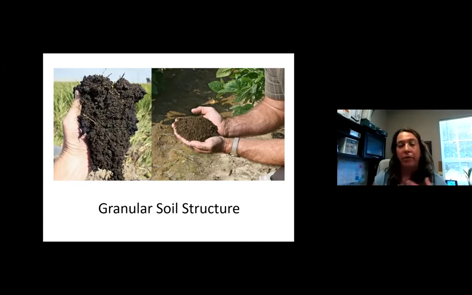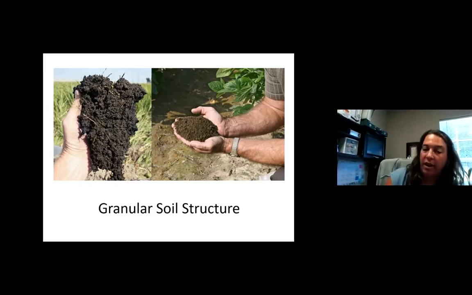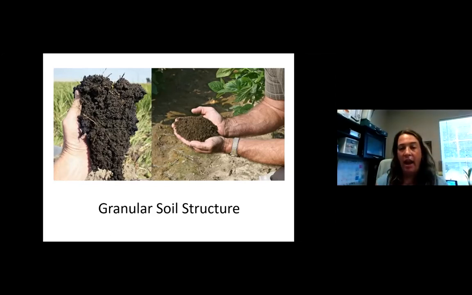Unfortunately, that's not always what we have when we go dig a hole in our backyard. I have no structure. If I dig a hole, I've just got loose sand and it just moves all over. It's like walking on a dune at the beach. You may dig a hole and see that it's very compressed and tight and very hard to dig a hole in. And so your problem with clay soils is that you don't get enough air in your soil, it's not friable enough.